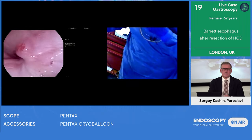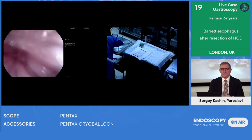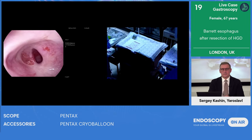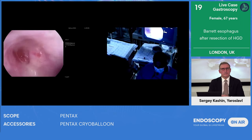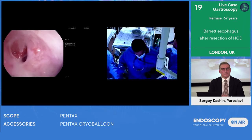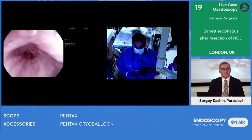I'll give this to you guys. The benefit of the pear balloon is that it's ideal for scarred segments of esophageal neoplasia, because as you can see in this patient here, I've got an endoscope down. This is a Pentax EG34-i10 scope. And the benefit of this scope is we don't compromise on the optics of the wonderful i-Scan imaging. It's got a 3.8 working channel, which means that I can get, can you just push the controller to my foot? You can get the cryo balloon down.